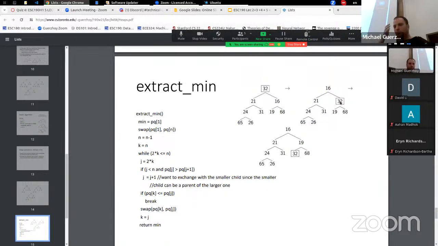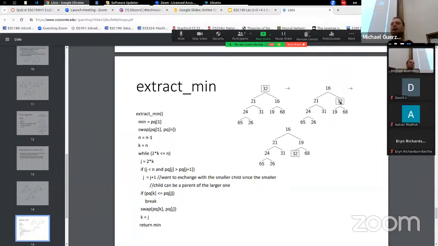All right. So the short of it is, why is this efficient? Well, it's because the height of this tree, meaning the number of levels, is log n, specifically approximately log base 2 of n, as we derived last time.